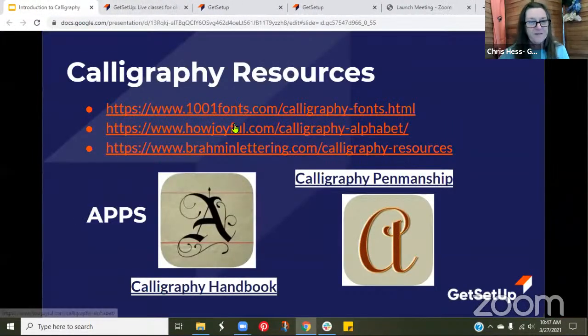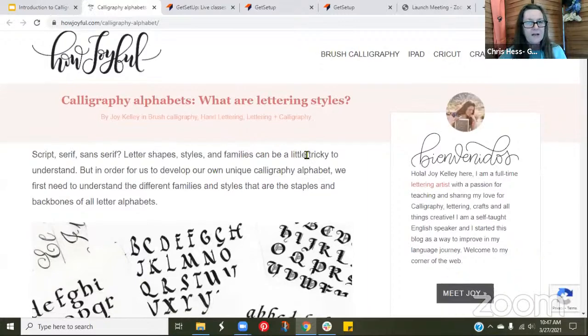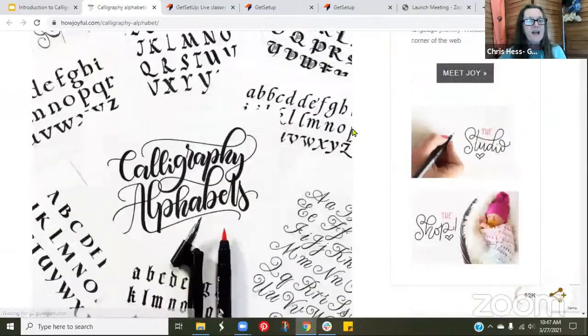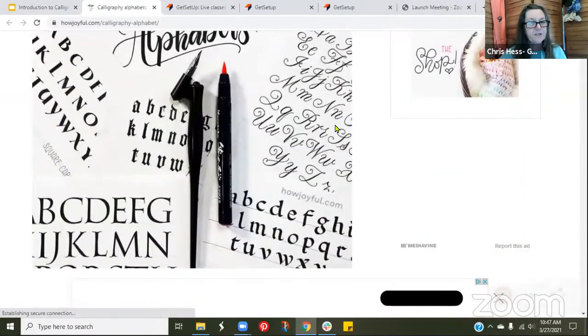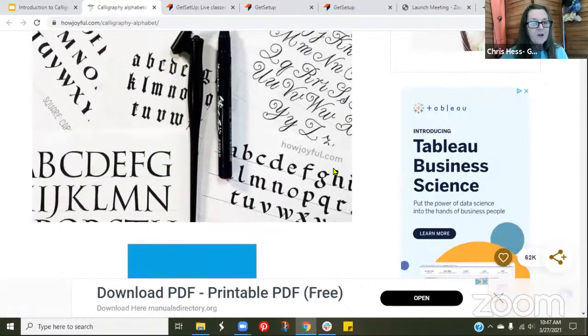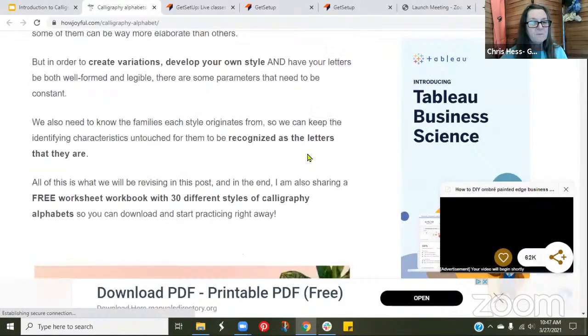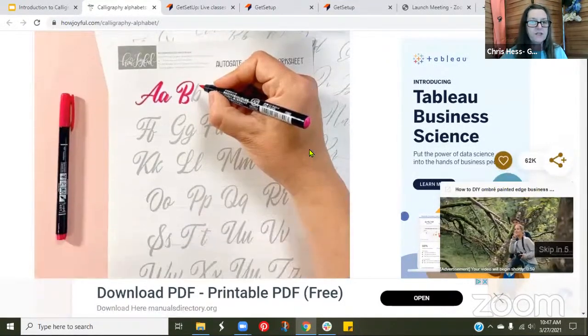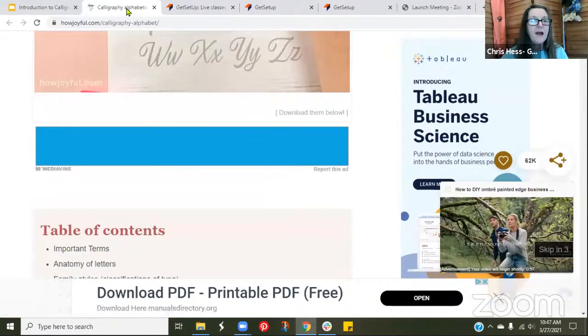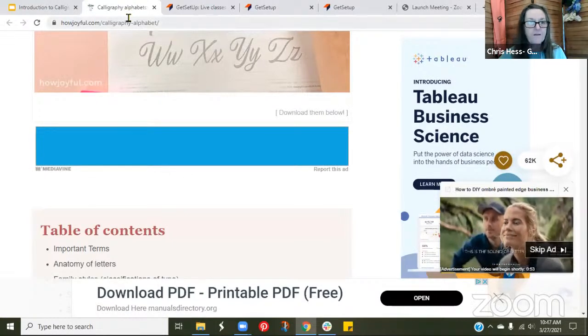Sometimes I just do it for the fun of it. This blog has a lot more background on calligraphy and what the lettering styles and pens are that are used. So there's a brush pen and there's the oblique pen. And then there are sometimes freebies that you can print out. And she talks about how she uses them, whether it's in business cards, that kind of thing. So that's an example of another blog that I'll send a link for.